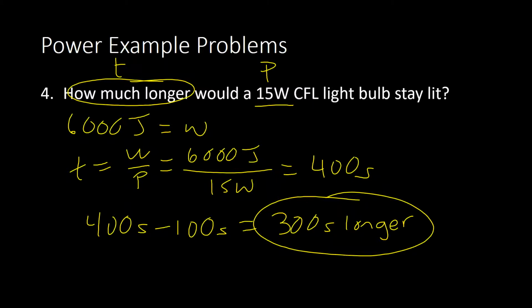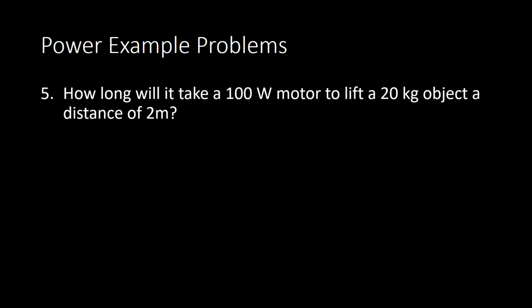Okay, let's take a look at one more example that's a lot more complicated than the other ones. How long will it take a 100-watt motor to lift a 20-kilogram object a distance of 2 meters? So this question is more complicated because it takes more than one formula to solve it. But other than that, it really is just a straightforward problem once you know which formulas you need to use.